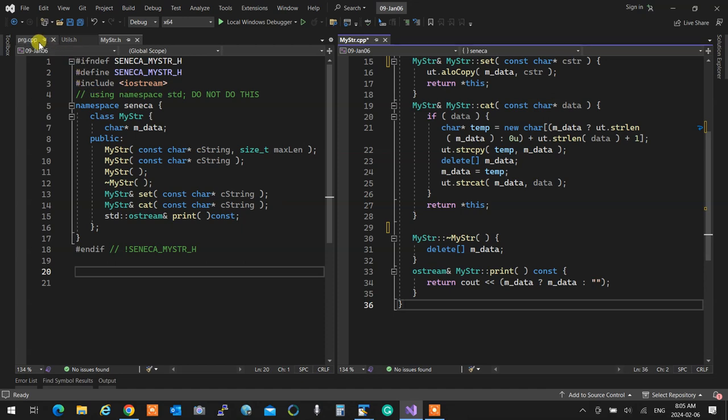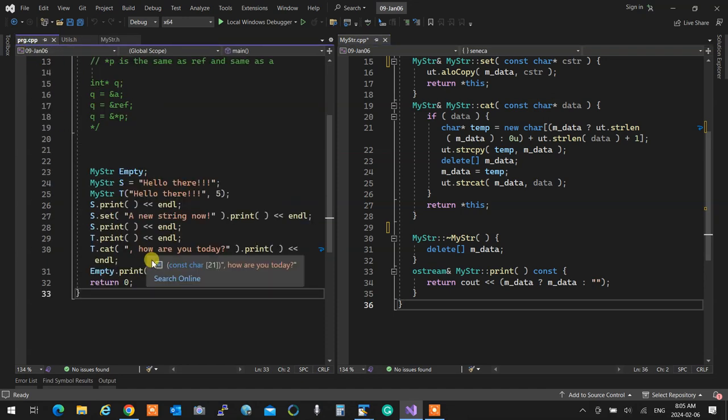Then we said we don't want to only initialize the value, we want to be able to set the values halfway through. So we said we need to have a function to be able to set the string to whatever we want. And that's the set function that we are doing. The only difference between a set function and a constructor is that a set string assumes that there is already existing data and deletes it beforehand.